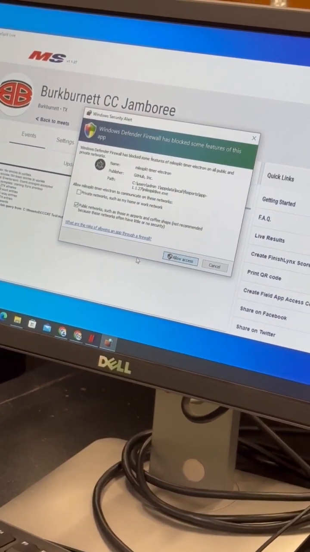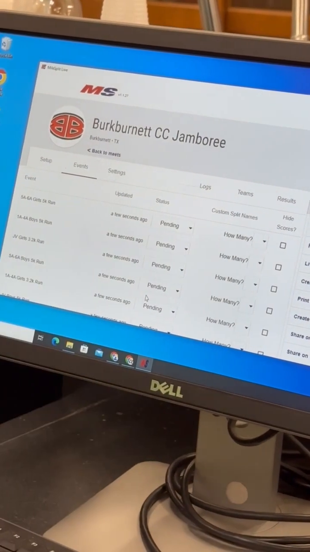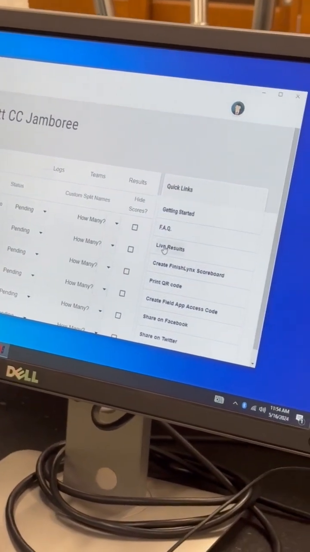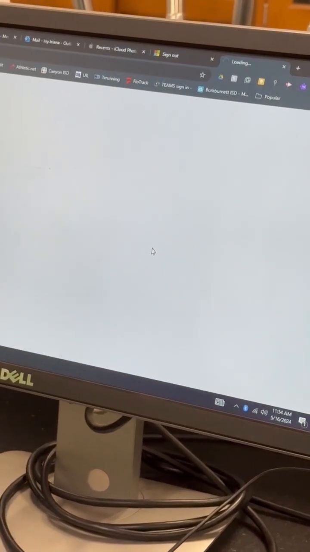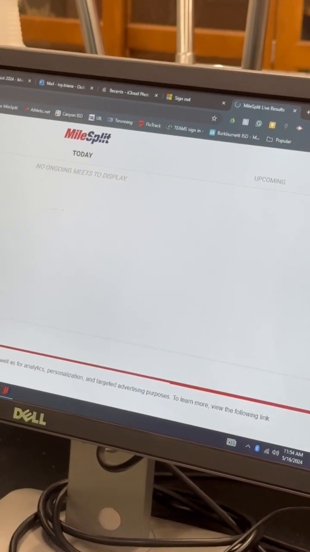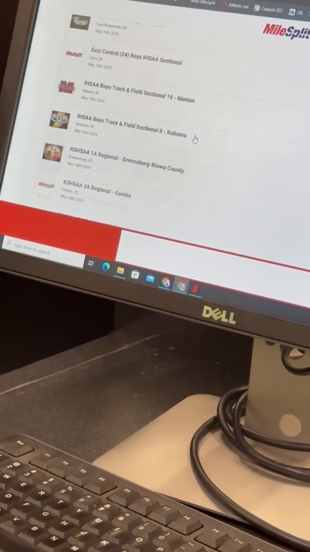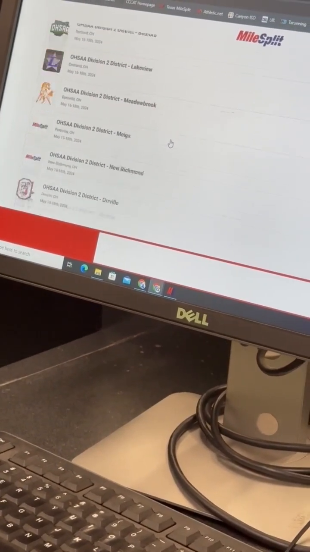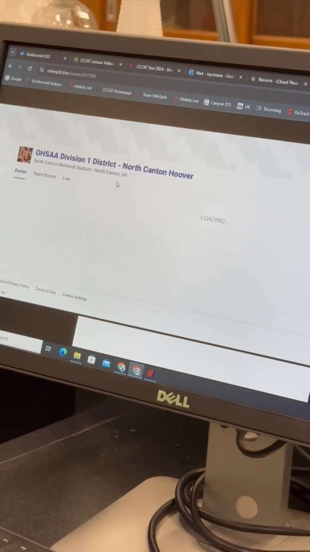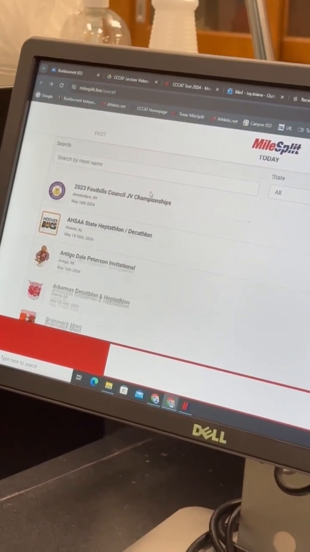You will allow access, if that pops up, and you'll see that it's populating right here. It tells everything that I have is pending. Your live results will show up. You'll get a link that will eventually give you everything you would look for. You would go through your calendar and choose yours, and when you choose it, it has everything there. But that's the link. The link for sure.